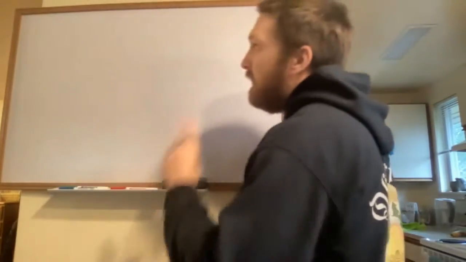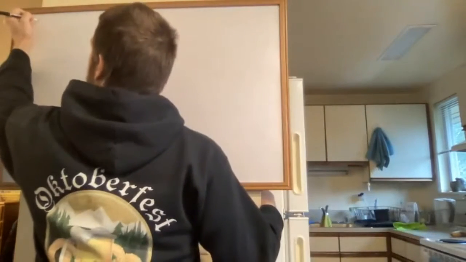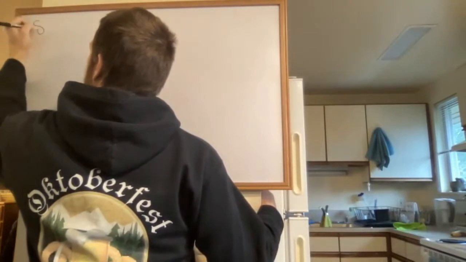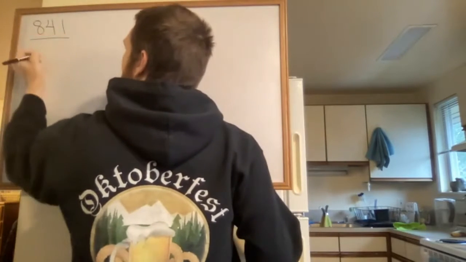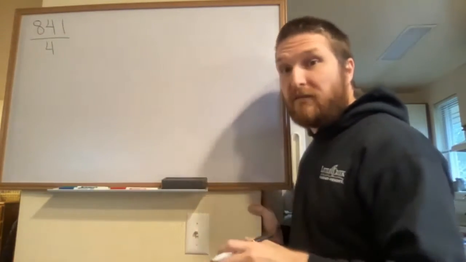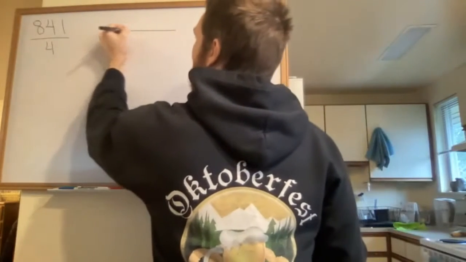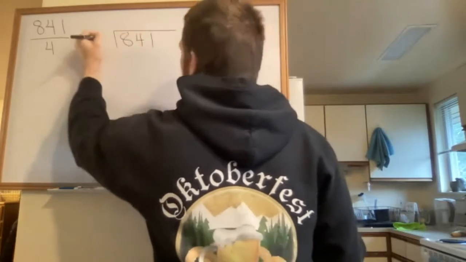But before we do that, let's just do some regular old long division to kind of refresh our minds of what long division looks like, right? So let's say I wanted to divide two numbers. And let's say I'm using 841. I want to divide that by 4. If I did that, we could do long division, right? And I assume you've done long division before. And when I write this, you know what I'm doing here.